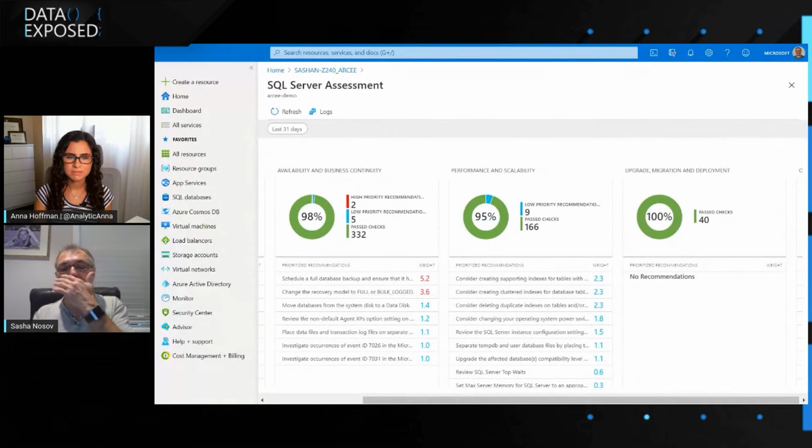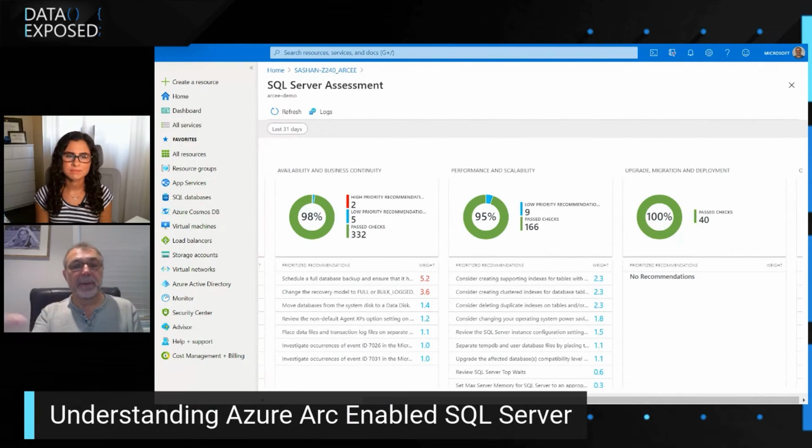It checks if you are up to date with the latest upgrades, etc. As you can see now, you can immediately leverage Azure by just connecting your SQL instance and get very, very tangible value from an Azure service, which you couldn't do before. And that's one example of what Azure Arc brings to you as a value, as a user and customer of SQL Server.